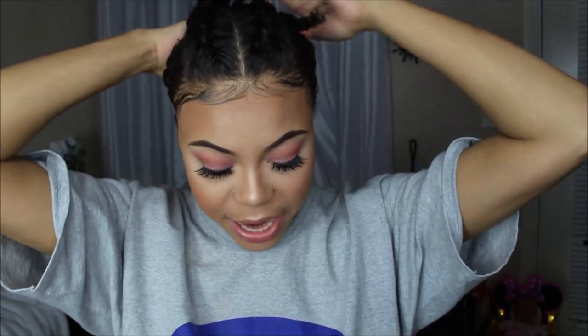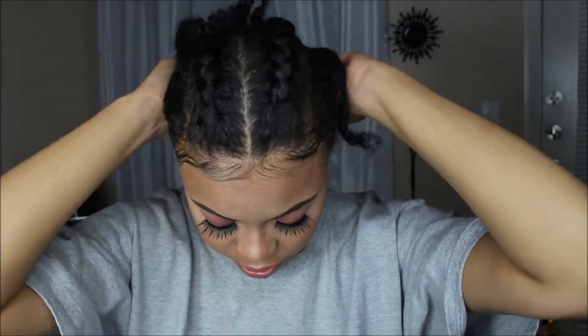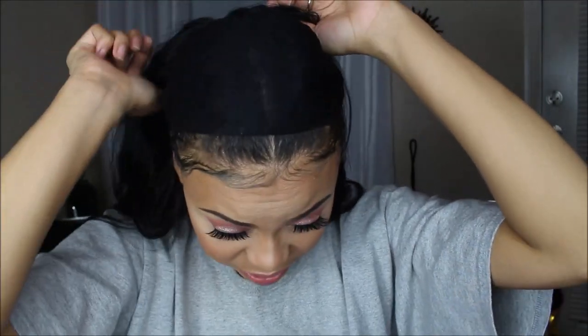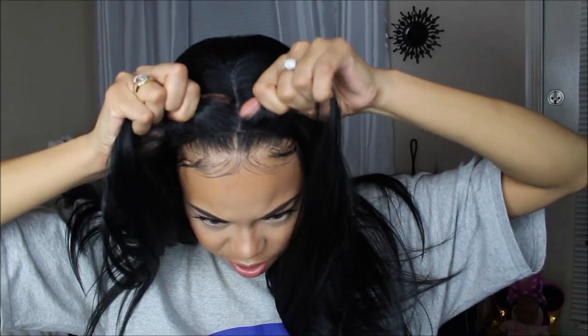You can get that black back on it and the concealer off it. So the way I put on my wig — I'm going to take my wig cap, I just use a black cap, push up these braids. I like to put the comb in the back on first. I like to keep a part in the middle because that's typically how I wear my wigs.